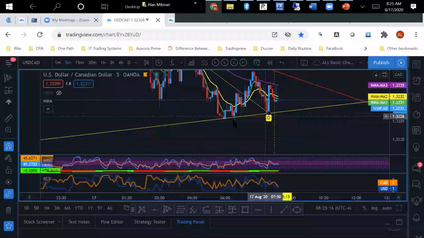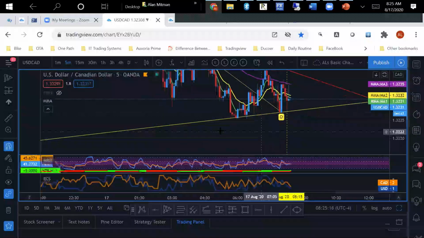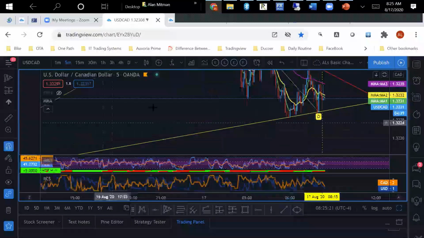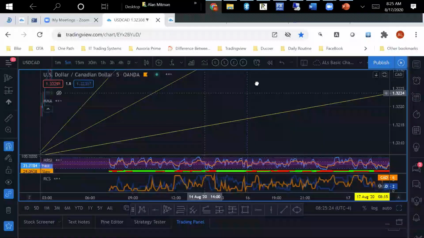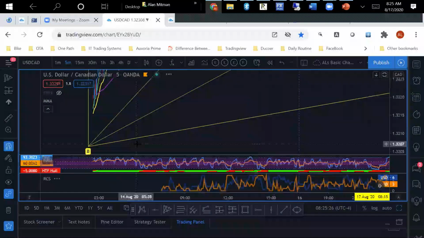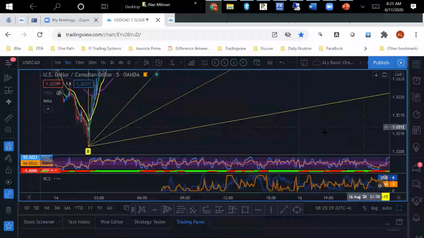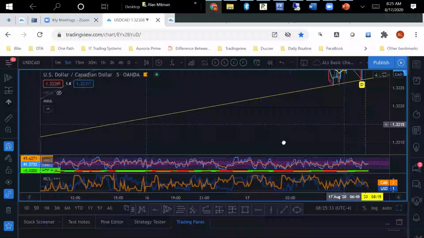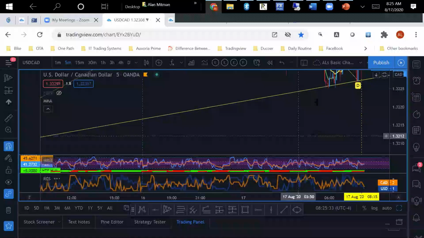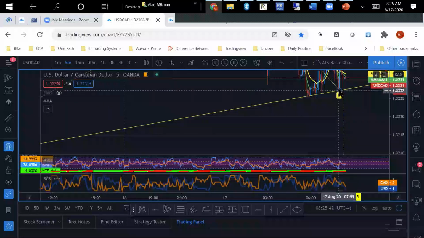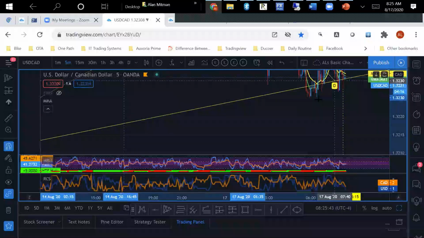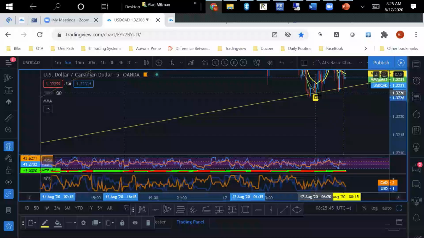We had a little bit of a hit here from, let's see if we can adjust our RB a little bit. That's pretty close there. We had a little bit of a violation. We couldn't get the close below here, so I'm going to hold this D. Well, we can actually put the D right back in here. It's not going to be more than a couple pips difference.